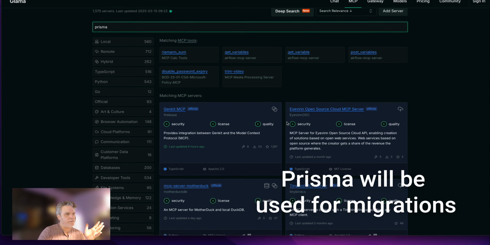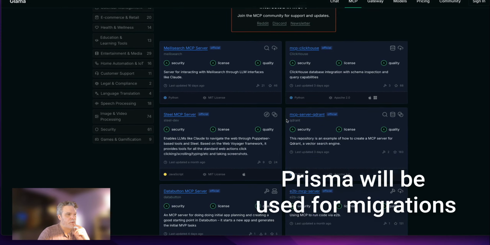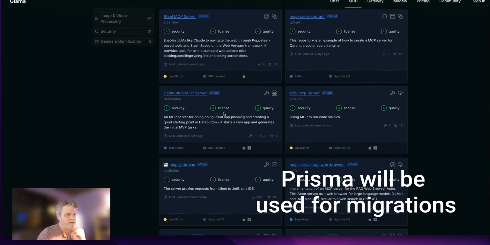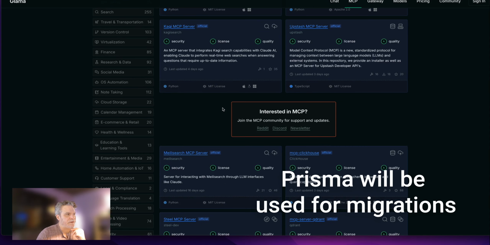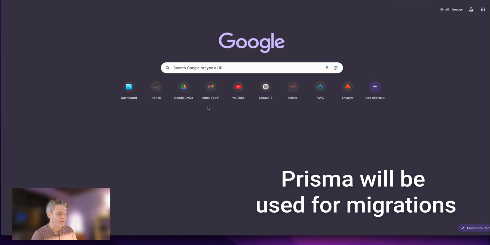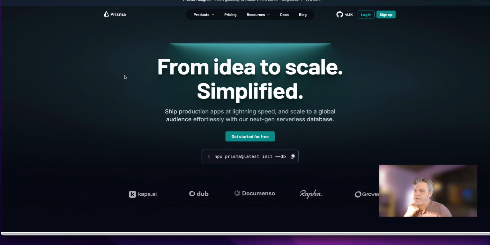But is there a library for Prisma? I haven't seen it yet. So, yeah, it's a bummer. Melee will come in handy for other work. But I don't see something that really says, hey, this is how you use Prisma really well. And Prisma is this library here. Maybe there's a better one. If anyone knows a better one, just write it down.